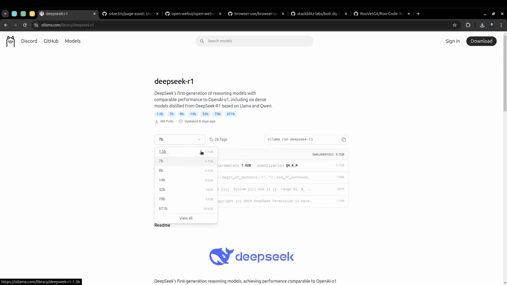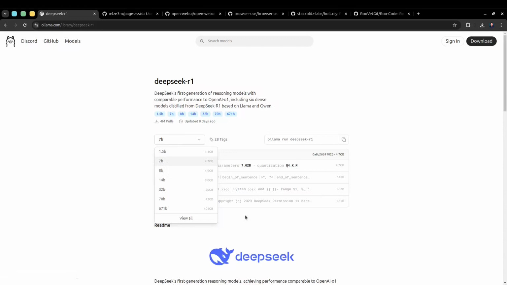For 1.5 billion, Deepseek R1 is one of the lowest in the list, and 671 billion is one of the largest and most powerful models. If you have a good GPU with a huge amount of RAM, you can try 32 billion, 70 billion, and also 671 billion. But if you are not using a GPU, you can try 1.5 billion, 7 billion, and sometimes 8 billion also works fine.